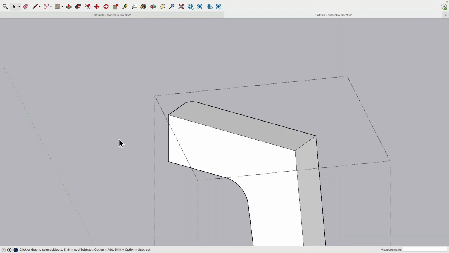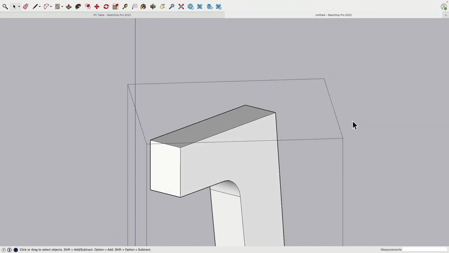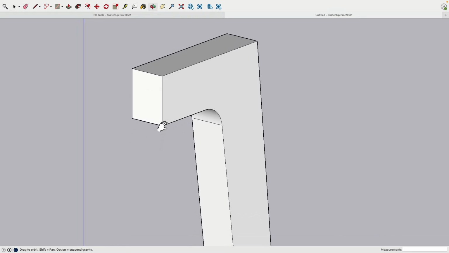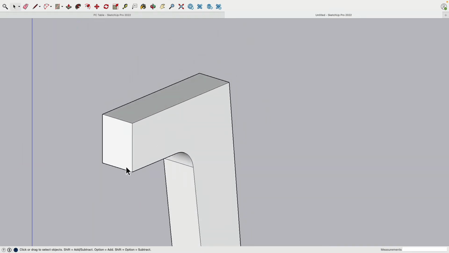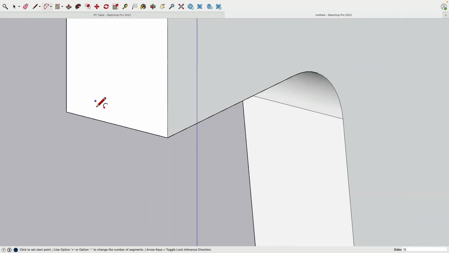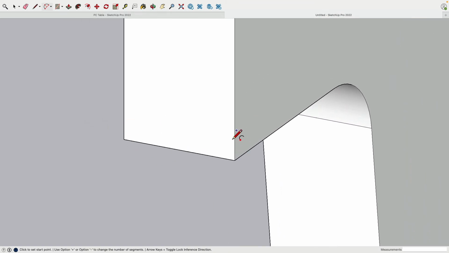So what can we do? The solution is actually pretty simple. You see, I did an undo, and now I would like everybody to continue doing what I'm doing. So this lower edge here, so this inner and this inner, I would like to round. I'm going to draw two arcs.